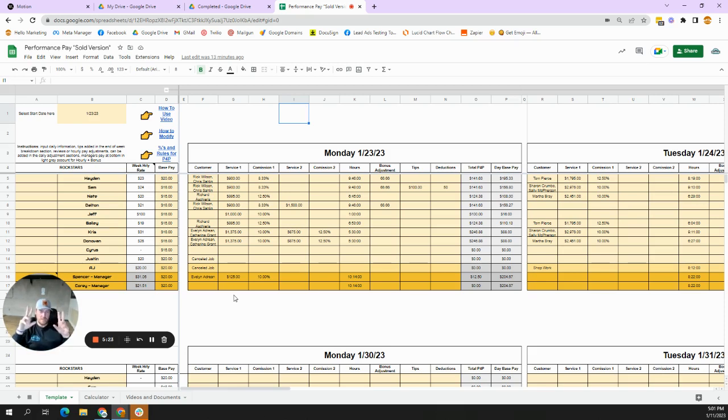I chose the latter, the commission only. I felt like I don't want to fool with the hourly plus base because it doesn't really motivate the guys that much, in my opinion, because they're still going to milk the clock. Who cares? They're getting a really good base wage. Why would a small percentage incentivize them? I didn't like that. I wanted to give them a fat percent. Let's give them a big chunk, a big number percent. And that's the way I went. I just went straight commission.